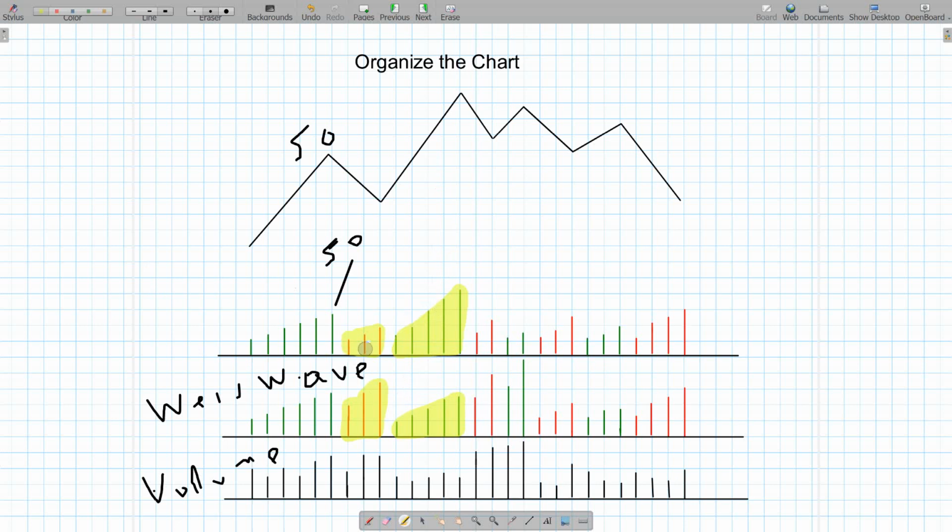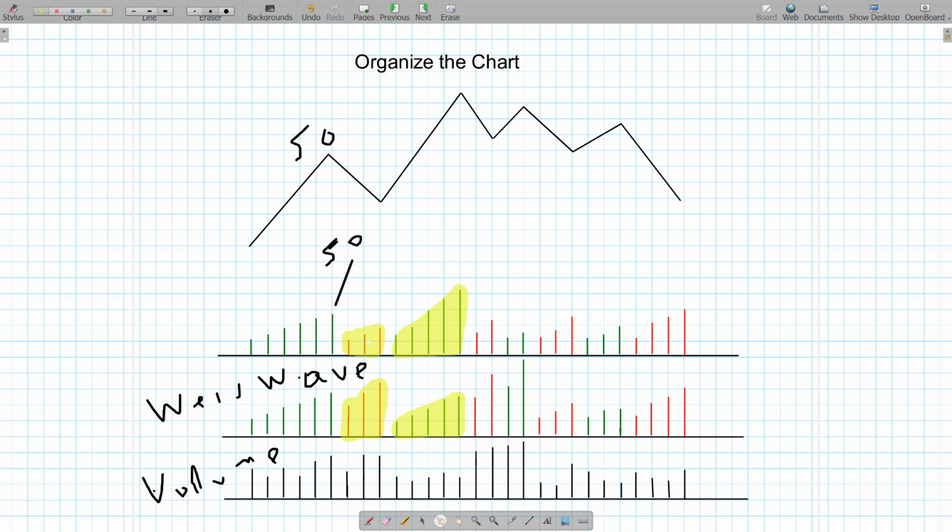We got a fast wave, a slow wave. Okay, that's a linear wave. The first one right here, it's a linear wave. So volume and price are moving together. This is not linear anymore. Too much volume, small move. And this is again not linear. Small volume, large peak move.